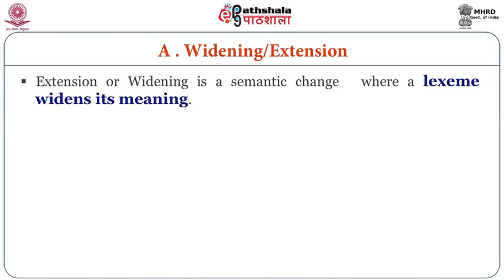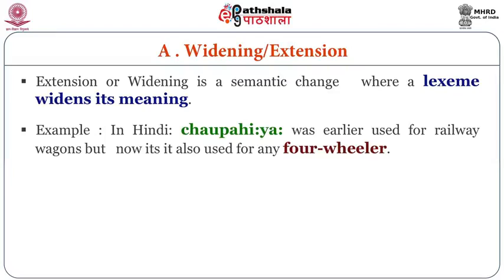Let us discuss them one by one. The first one that we are supposed to pay attention to is widening or extension. Extension or widening is a semantic change where a lexeme widens its meaning. For example, in Hindi, chaupahiya was earlier used for railway wagons, but now it is also used for any four-wheeler for that matter.